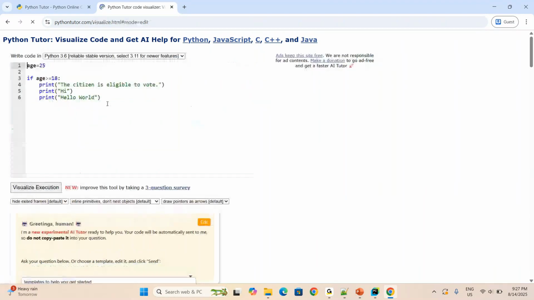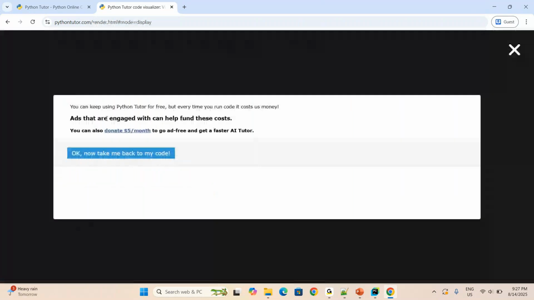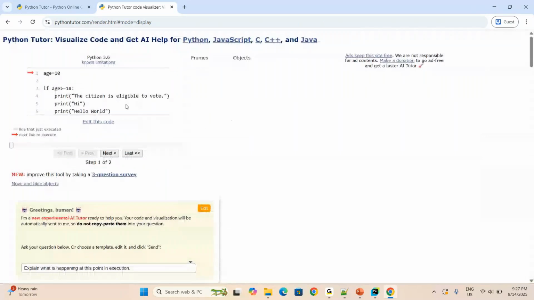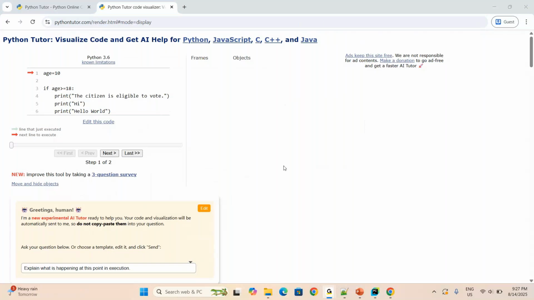Now here, I'll try to give 10. So if we write multiple statements in shorthand if, then it will not work.